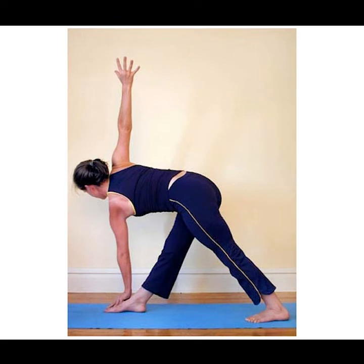Reach your left arm up toward the sky so that you have this nice long length. It's almost like the left arm begins all the way at your back left heel. Have this nice length of the side body.